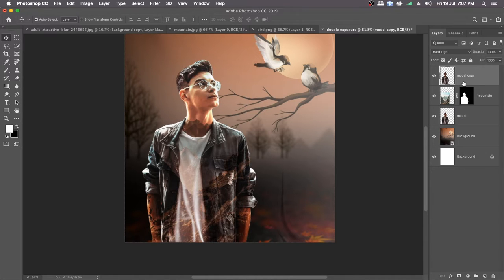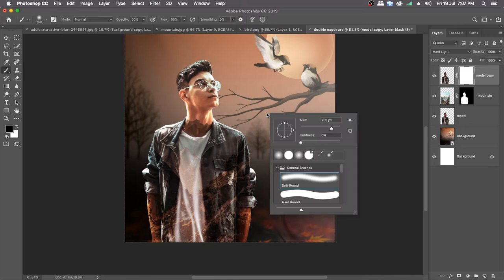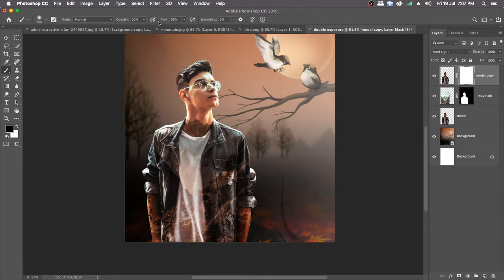So what you want to do, add a layer mask to the model layer, hold on the alt, no, don't hold on anything, my bad, just add a layer mask to the layer, and then grab the brush tool and right click on any part of your workspace and select a brush. I'm going to be using the soft round pressure opacity, but if you're not making use of a digital tablet, you can select the round brush. When you select the round brush, you want to decrease the flow and the opacity. You might take down the flow to something like 20 or less, and the opacity you can leave at 50. It all depends on what you want. Just play around with those settings and see what you get.